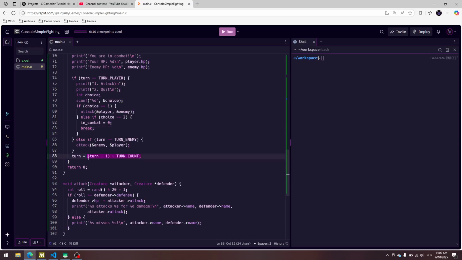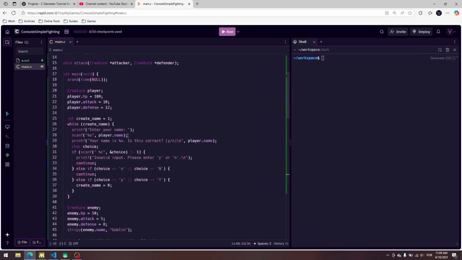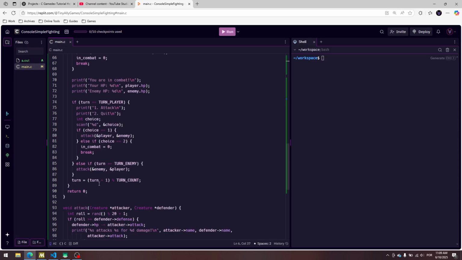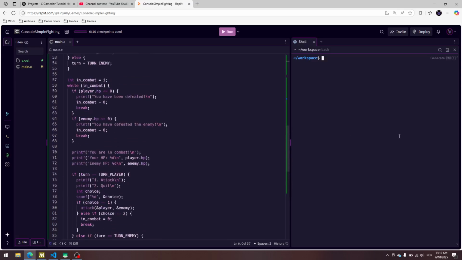ChatGPT told me that this is the way to go, because if we have in our enum more than 2 types of turns, like turn player, turn enemy, turn anything, imagine if you have 5 different things, then this will work for each and every single one of them. It will count up to less than the count, and then go back to 0. It'll work good for our game because we will have max up to 3 enemies in our fighting room. So this will change between player, enemy, player, enemy, player, enemy. And there you go. This is the simple combat prototype I made.